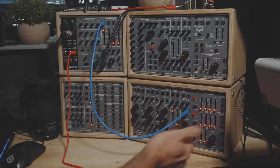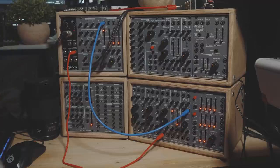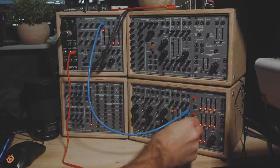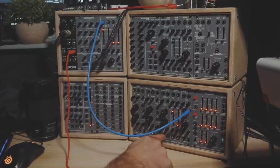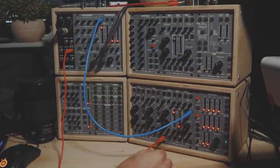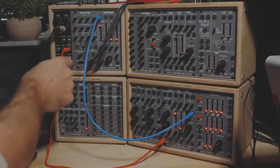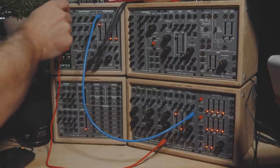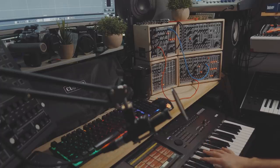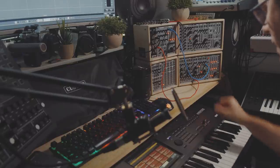So here I've got my 110 module. I've got this blue cable coming out, which is just the audio out, going into a mixer, and then it's going off to my amplifier and recorder. That's just so we can hear it, like that. And I've got a red cable, which is going into the mod in of the VCO section. So this is going to be affecting the pitch. The little attenuator is turned up to maximum. And this red cable is coming from this little Erica Synths MIDI-to-CV converter module that I've got over here. This black cable is a MIDI cable, and it's ultimately connected to my keyboard here. So let's just turn up the gain, and you'll hear.